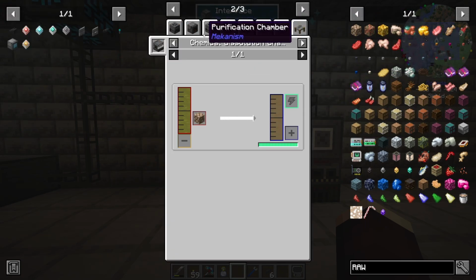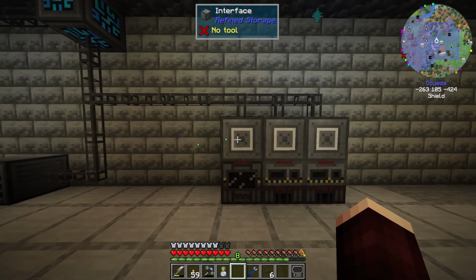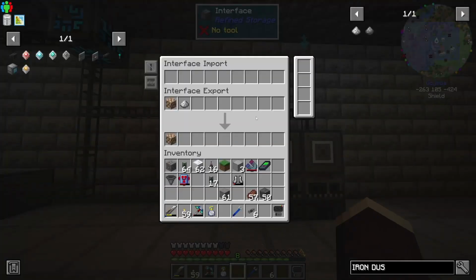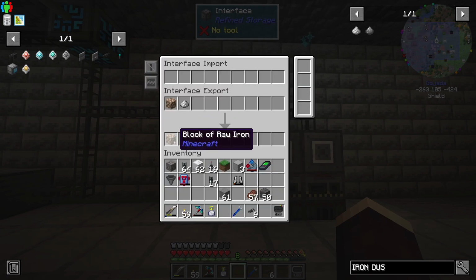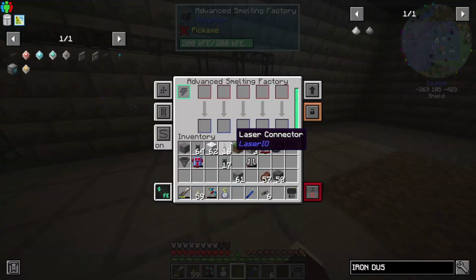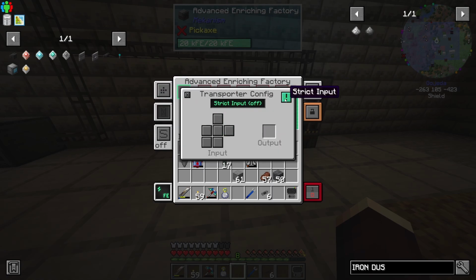What do you turn into? It's dust or something, isn't it? Iron dust. So here, iron dust is now the import. No, that's not working. Cancel. How do I clear it? Right click, middle mouse. I don't know how we clear that. Oh, that's funny. Am I pulling stuff out of the network through that? Okay. To transport a config. Strict input off. I don't know what strict input does. On the top.